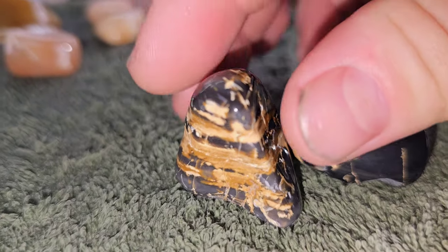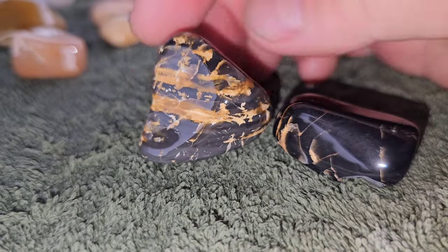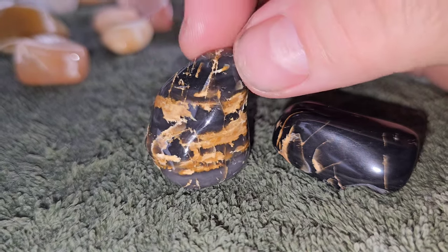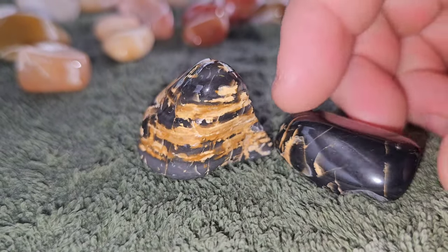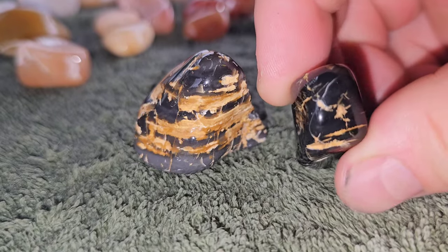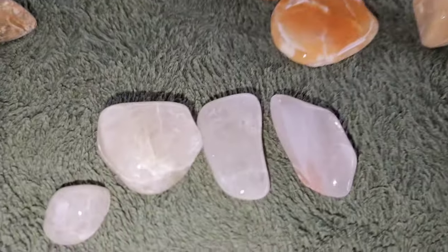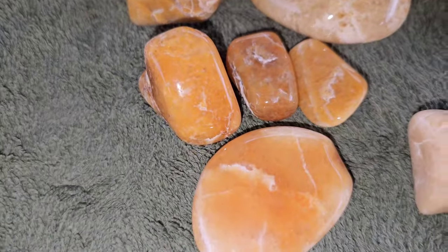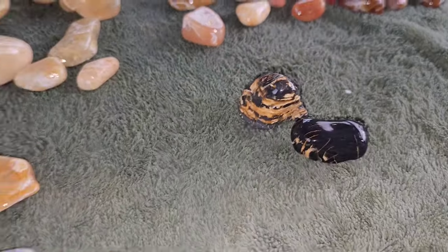These ones were really cool — we were trying to figure out what they were, and we've come to the conclusion that it's mahogany obsidian. But if somebody out there smarter than me knows what I'm looking at, I'd love to know. I think I'd be able to find a few more of these and shine them up. This one I was a little bummed about because halfway through it got a crack in it — it was turning out really nice with the coloring. We also got some really clear white quartz, a little bit more orange, pretty much across the entire spectrum.